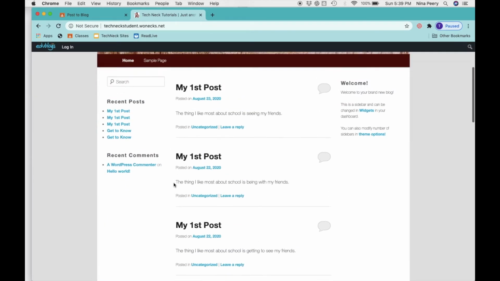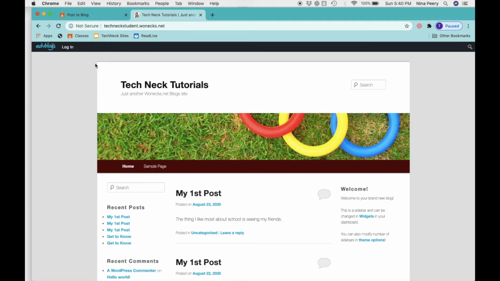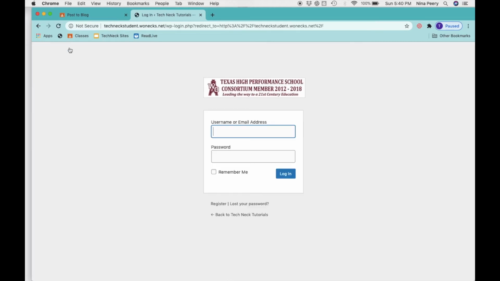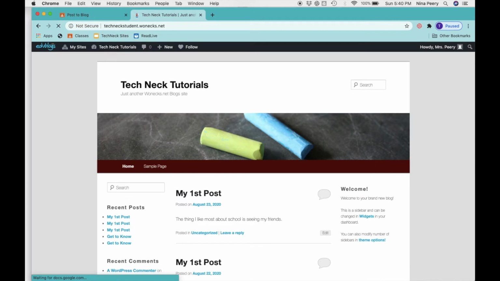Now you can read everything on your blog, but you can't post anything or make changes until you hit login. Okay, you're going to have to click the login button in order to log in. You're going to find that information under the bolded word blog on your headphone card next to the word username. So type in your username. There is not an @ wostudent.net address here. It's just your username for your blog. And then type in your password, which is different than your email address. So make sure you're putting in the right thing in order for you to log into your blog.